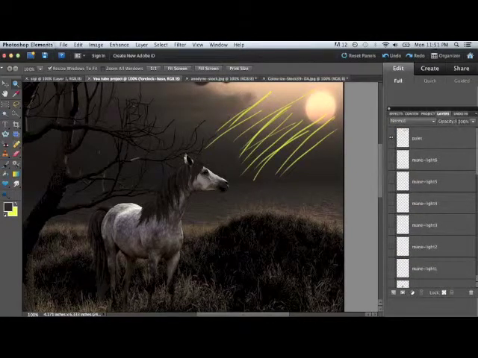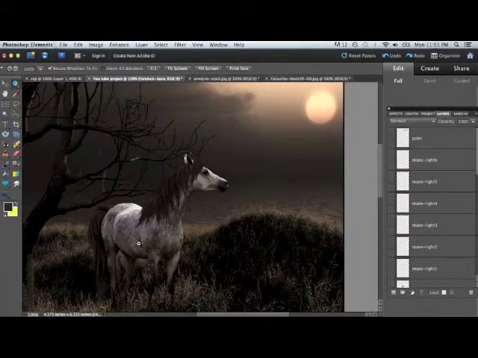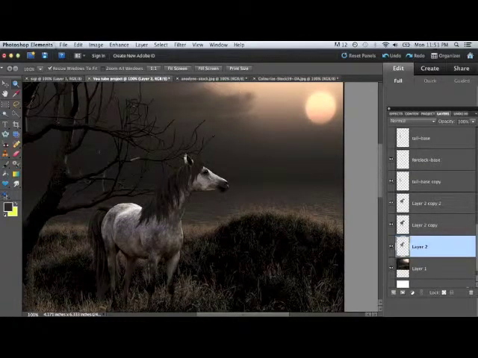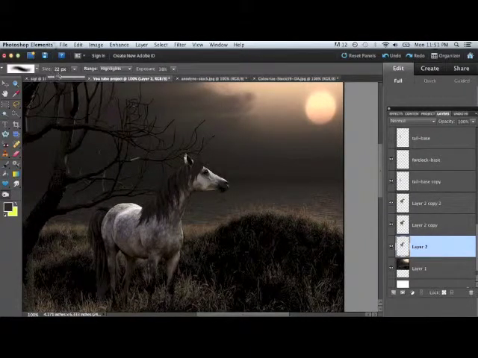Okay. And so the last final things for this is, when you're doing hair, you really need to remember to add a shadow under the hair, otherwise it's not realistic. And so set your burn on highlight and then just go under the hair like this. That way it looks burned. Oh, and I gotta fix this.